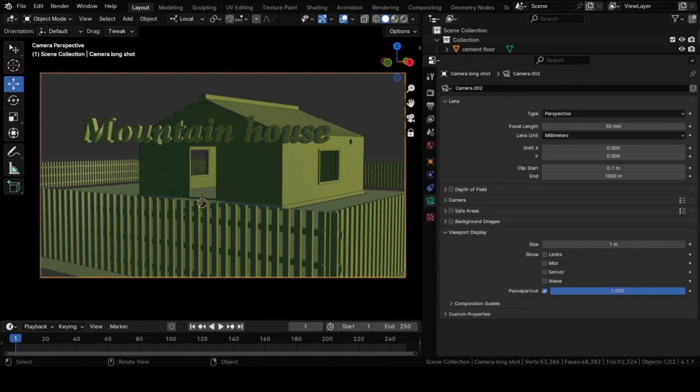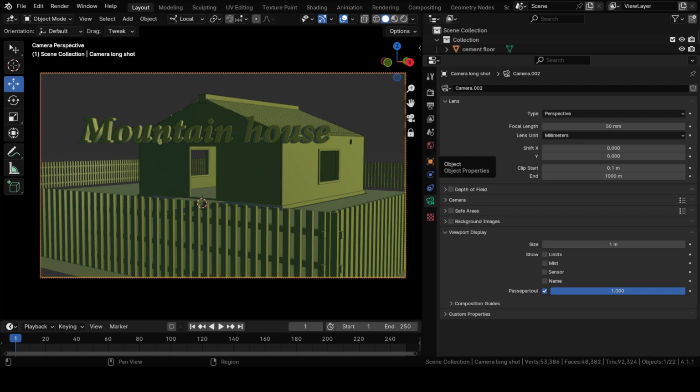I told you, everything has object properties and object data properties. When I select the camera, it is showing the camera icon in the object data properties. So what we saw till now is object properties and object data properties.